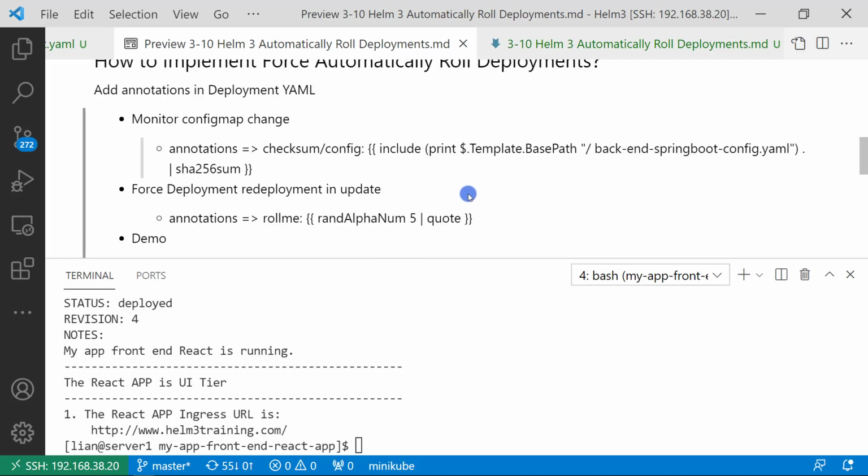Next solution, force pod redeployment each Helm update process. Same concept, add the annotation rollme. The rollme value comes from the randAlphaNum function. The function will create a random value each time. After the annotation changed, Helm realizes the pod changed and then redeploys the pod when the Helm release update process runs.